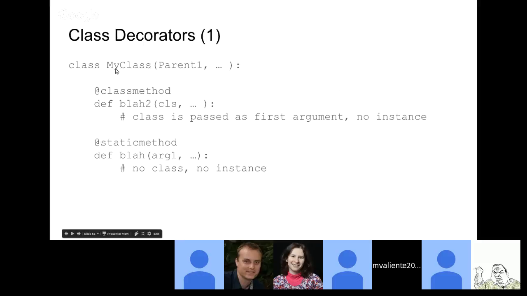Then it will try to find it inside the dictionary of my class, and it will find it there, and it will know that this method is static. Remember that a method is just a function, so in this case it's better to talk as if it were a function. So it will find that this function is static, so it will invoke it without passing anything special as first argument. When you invoke a normal method, when you say a.foo, Python finds the foo function and passes a as first argument.